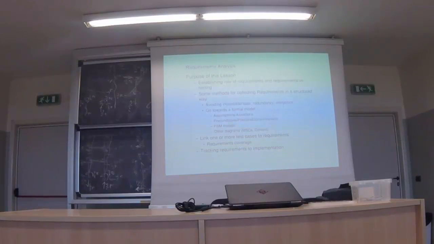In particular, some methods for collecting this kind of requirement, and we need to avoid redundancy, omission, and in particular inconsistencies when you are asking for requirements for your application. Also, we want to go to a formal model that uses some kind of assumption or assertion, some conditions: pre, post, invariants. Also, some finite state machine models.